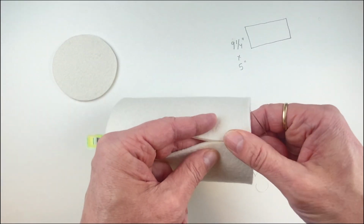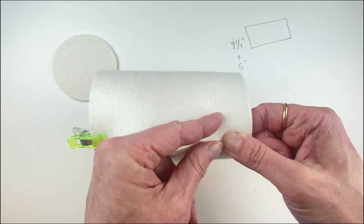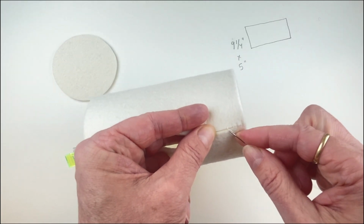This can be a little bit tricky to hold, so that's why I'm putting my finger inside here. But you could also use some pins or some other kinds of clips if you prefer.